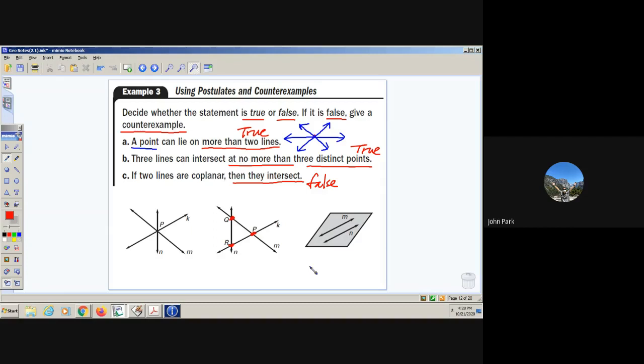Okay, so that's all that is today. And so you're just writing a lot of sentences today just to understand the logic and the reasoning and what's called the conditional statement.